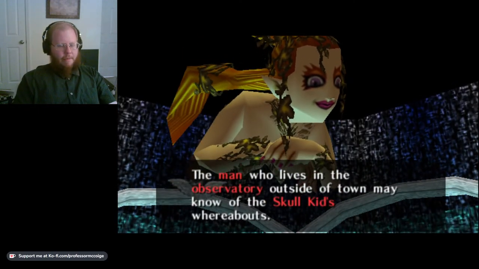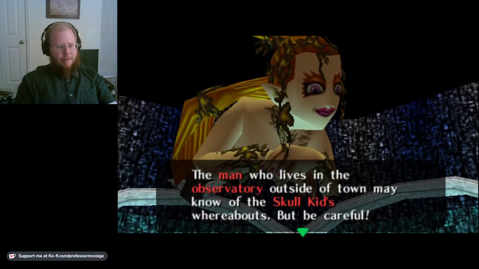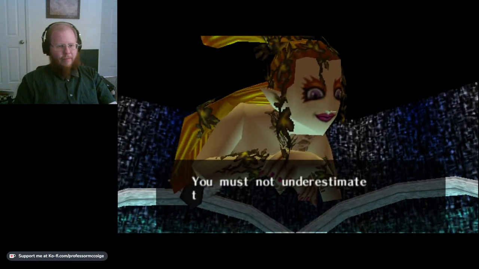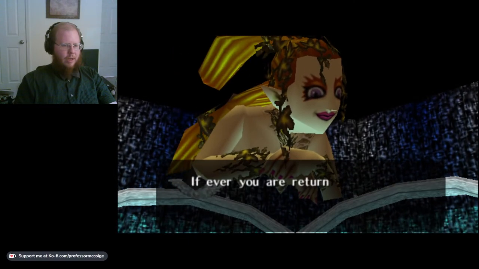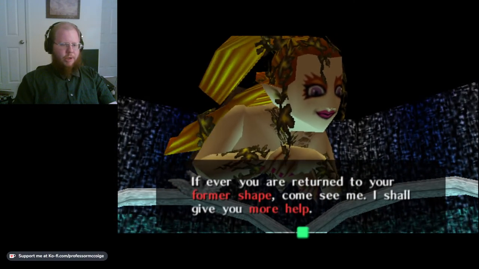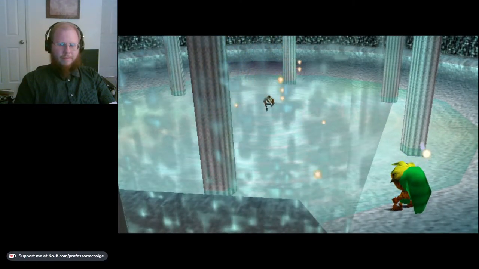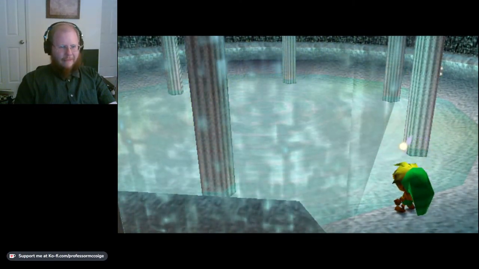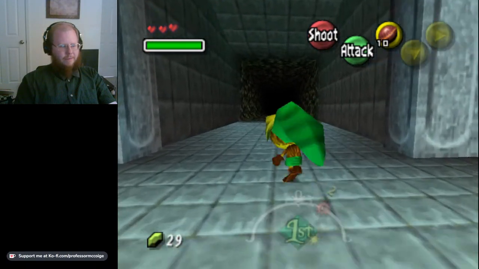The man who lives in the observatory outside of town may know of the Skull Kid's whereabouts, but be careful. You must not underestimate that child's powers, kind young one. If you ever return to your former shape, come see me. I shall give you more help. Okay. Thanks, giant lady.